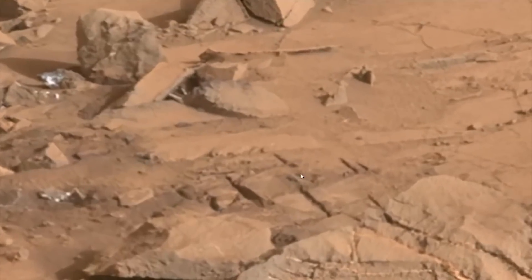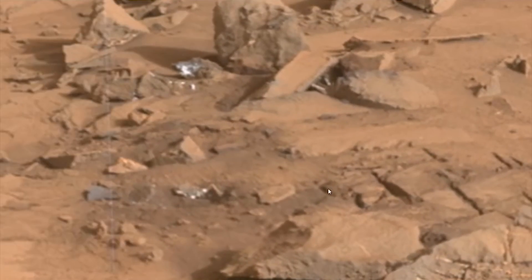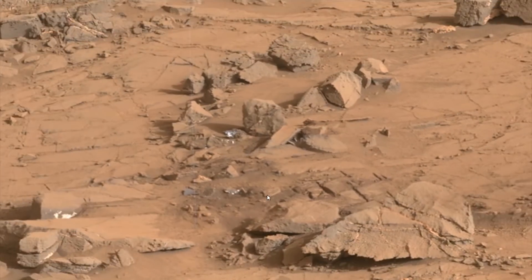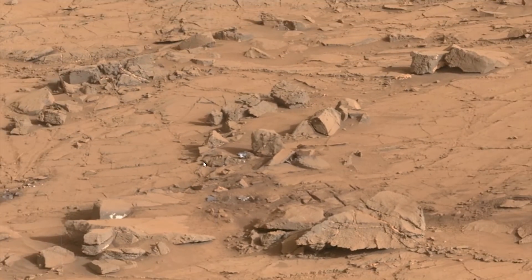You can see the rover track right here — it went through and roughed this area up, and you can see metal being exposed. This is what I have been contending for years: none of this stuff is rocks. Some of these images — none of it. It is covered with fallout, hardened, calcified, petrified — rockified, actually. The rockification is done by NASA software or whoever developed the software they are using.